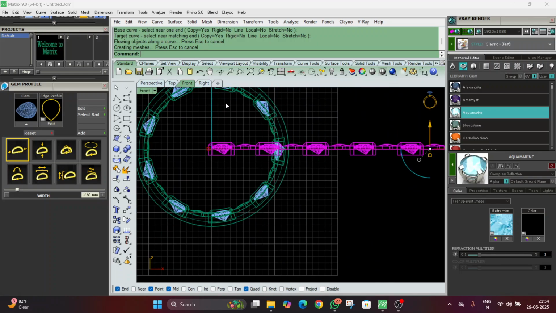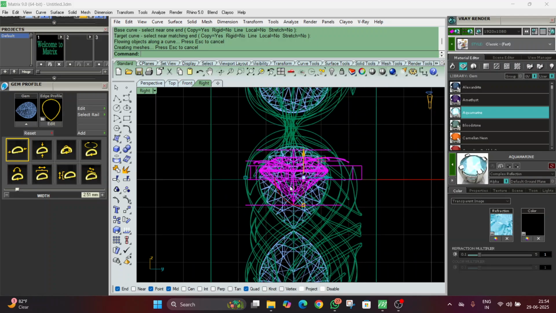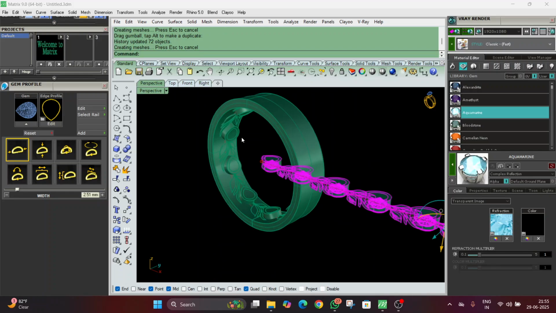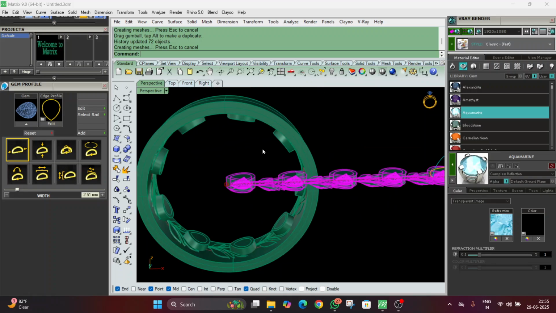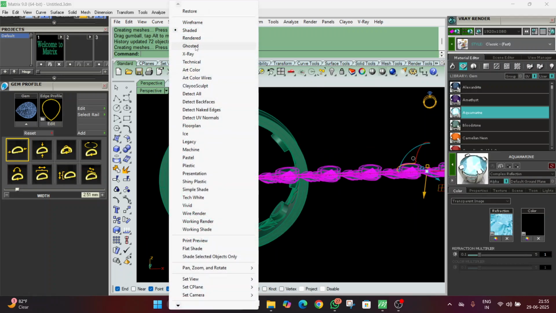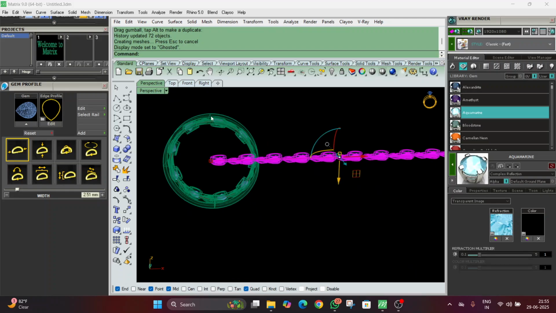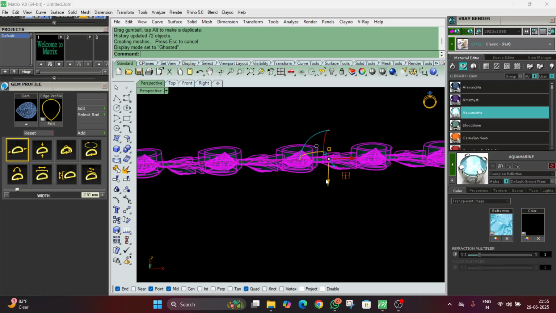So what we will do is directly go to the right view and rotate it. So our design is on the outer edge, but it is inside the shank.